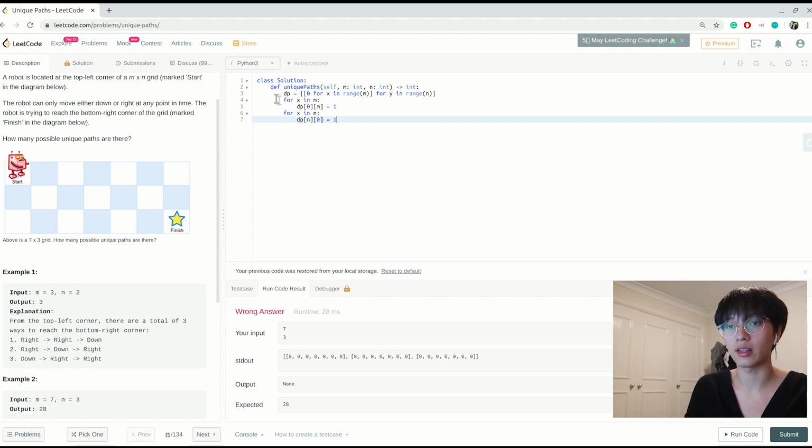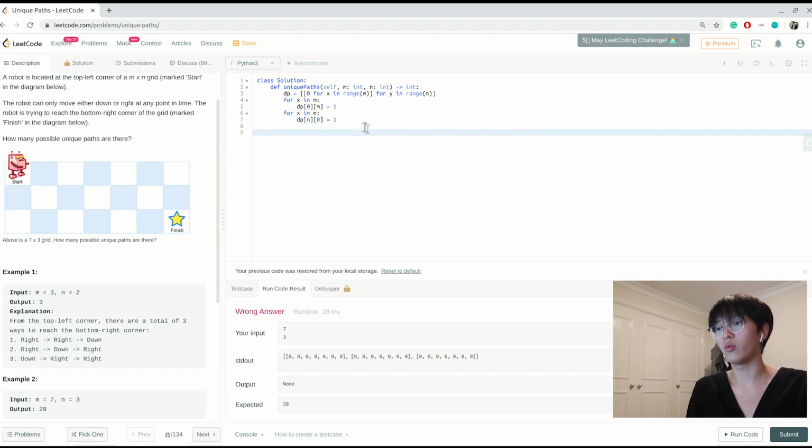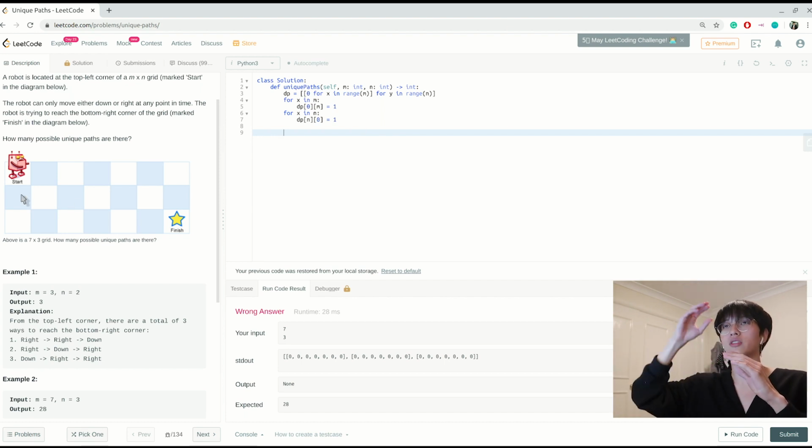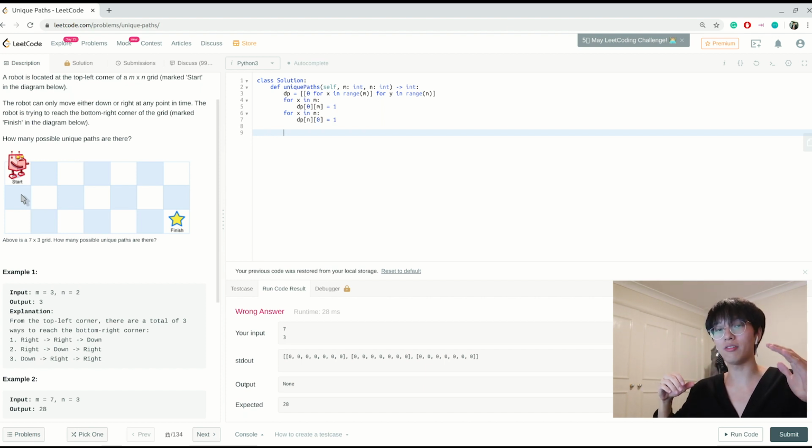So we're initializing this part and this part to 1. Then we want to populate the rest of the table by adding the previous left and top entries. We start from 1 because we already populated the leftmost side and topmost side.